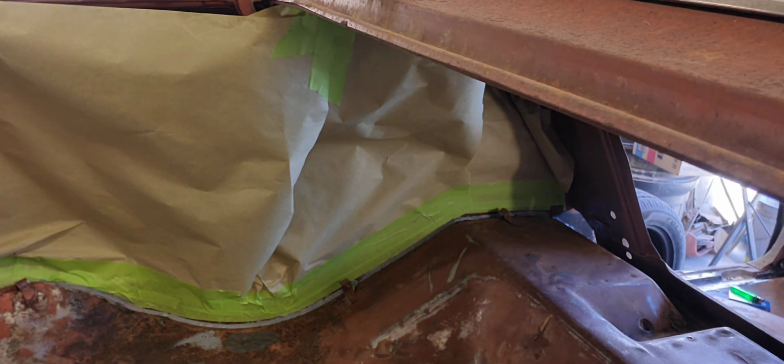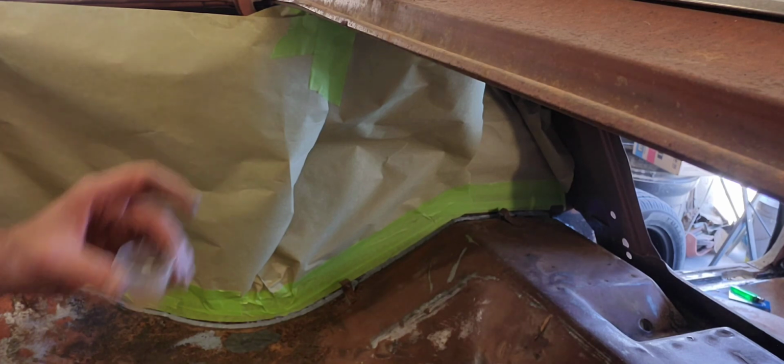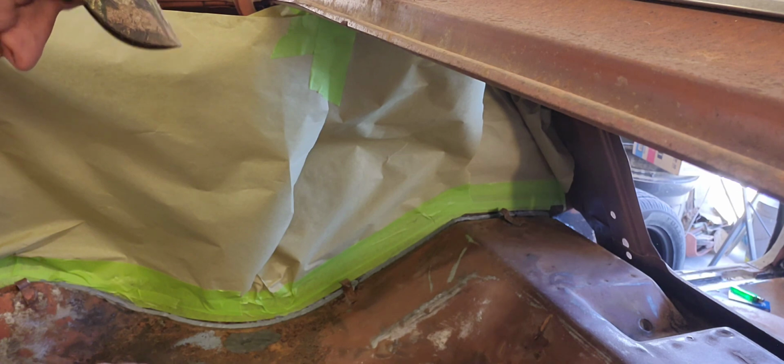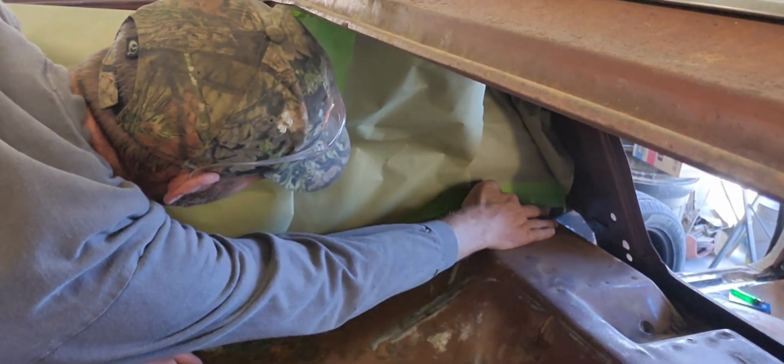I'll get those over there in a minute. I've got some other pinholes back on the other side. So now what I'm gonna do is get some of this right here. Dip my finger, this is like wax and grease remover. It'll keep it from sticking to my finger so easy. Let's see if we can smear this out.